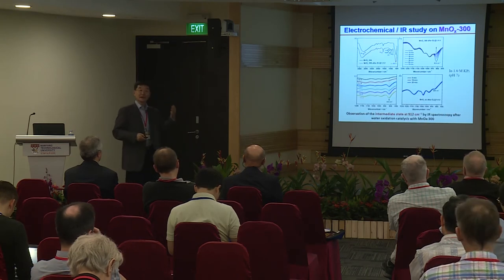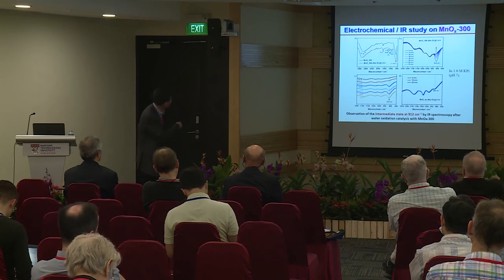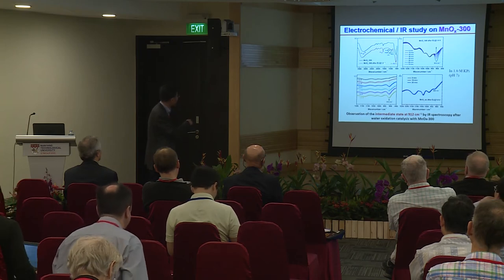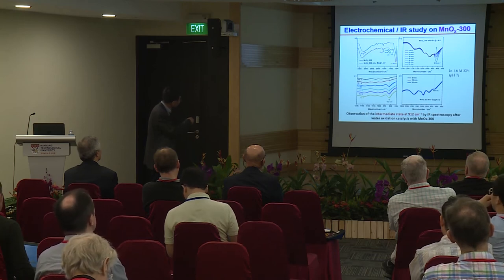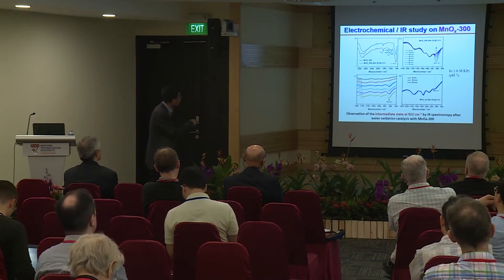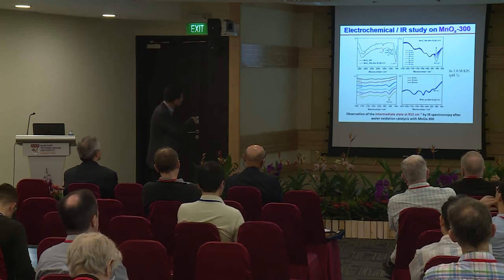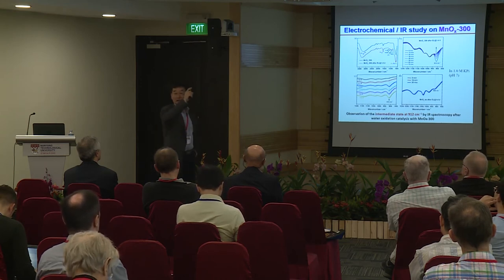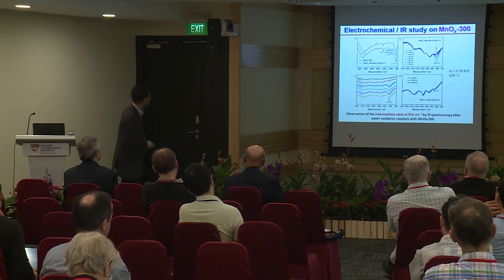Then we combine the electrochemistry with the infrared, okay? So at the infrared, before you make electrolysis, this black line shows the infrared, and after electrolysis at 1.4 watt, you see some new peaks showing here, and pay attention to the peak at 912 wave numbers. This one also lives around 1 hour, which is in agreement with the redox potential at 0.93 watt. So they are in agreement very well.